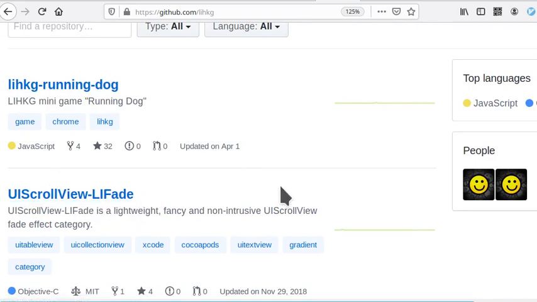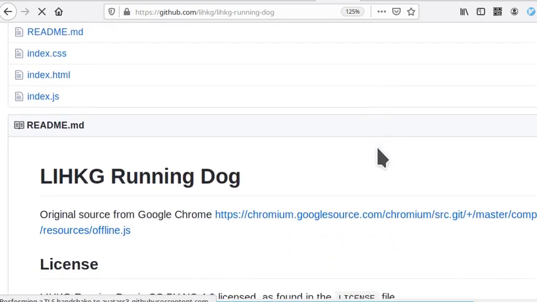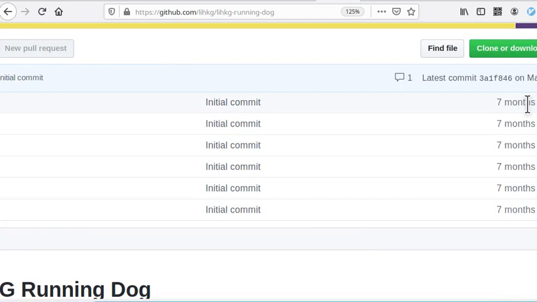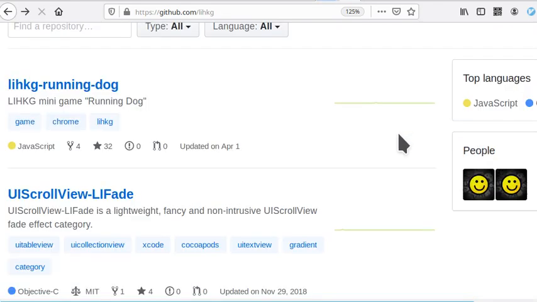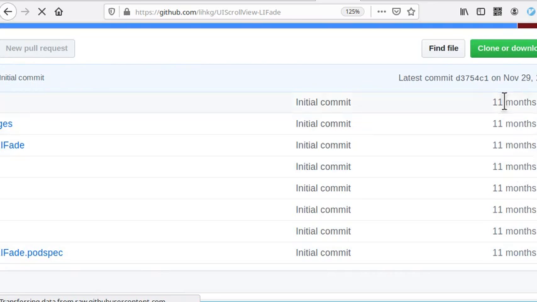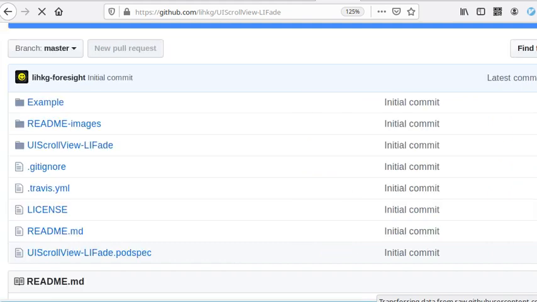But for any one of those projects, the last update is 7 months ago. What happened? The other's last update happened 11 months ago, so they are not actively maintained.